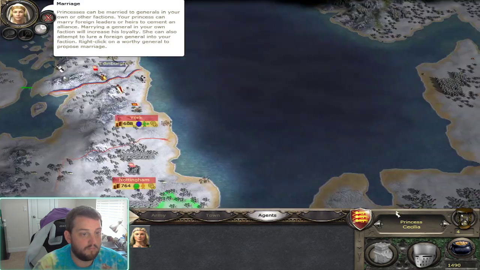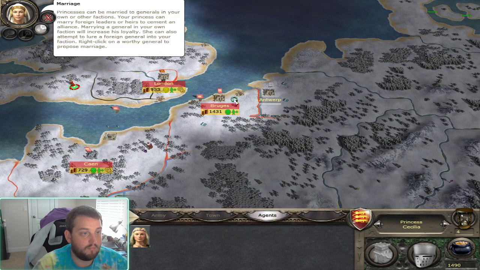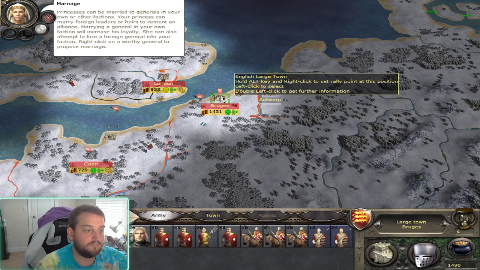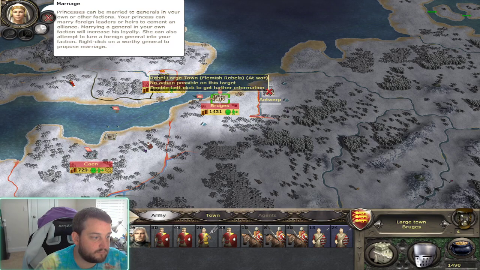Princesses can be married to generals in your own or other factions. Your princess can marry foreign leaders or heirs to cement an alliance. Marrying a general in your own faction will increase his loyalty. She can also attempt to lure a foreign general into your faction. Right-click on a worthy general to propose marriage.